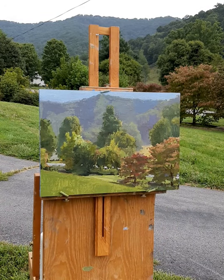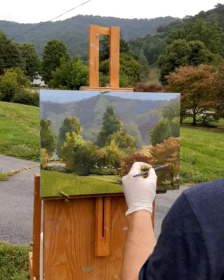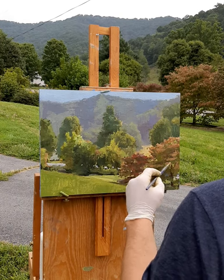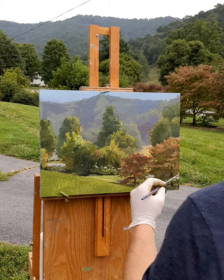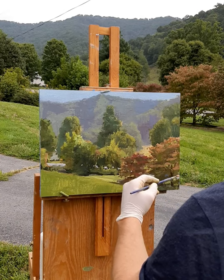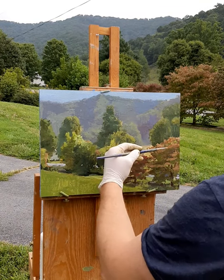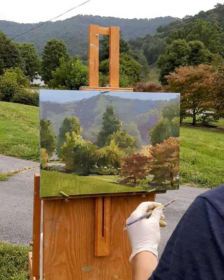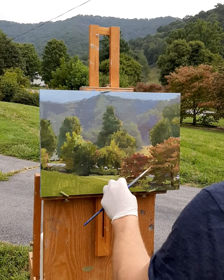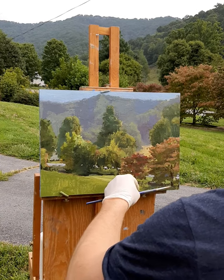Again, I mentioned this earlier, but whenever you see me go off screen, I'm usually backing up a few feet away from my painting. That's a very important practice across observational painting genres, even into pure abstraction. It'll help you see a lot of issues in a painting when you step back from it. Always, always, always.